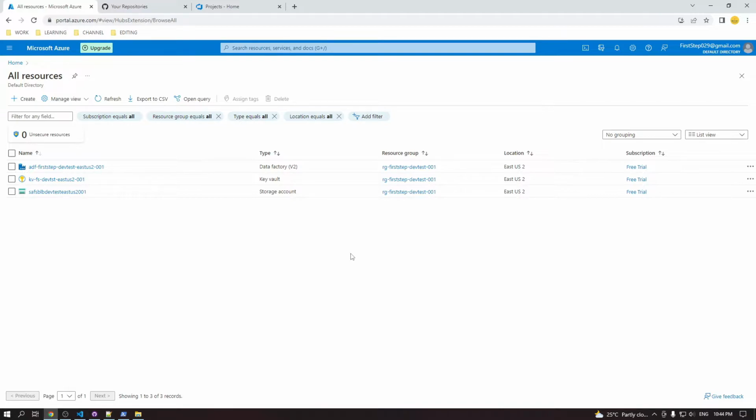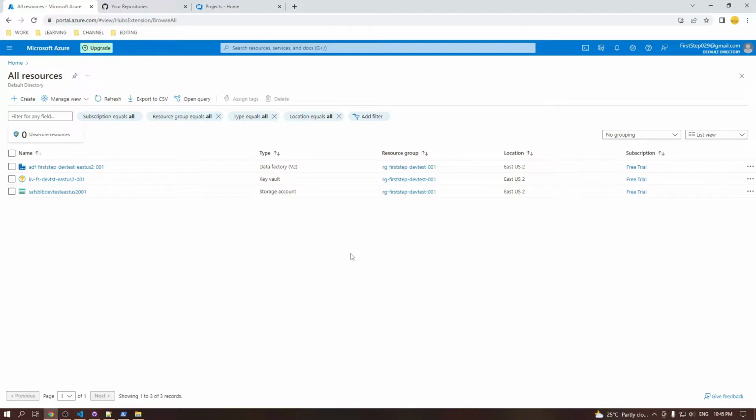But if we do the same thing using Azure CLI or Python SDK, you may need a third prerequisite, which is a service principal. A service principal helps you authenticate with the Active Directory or the tenant so that you will be able to create the required resources in the resource group.